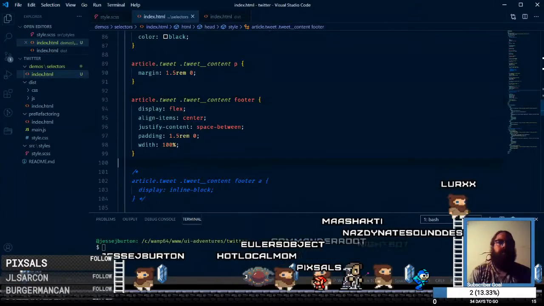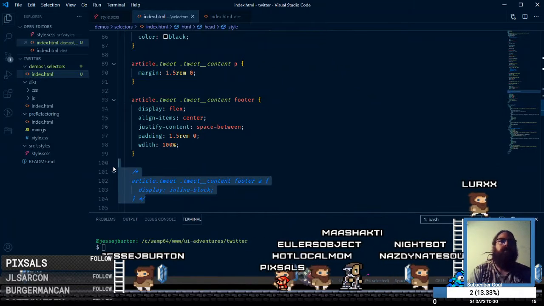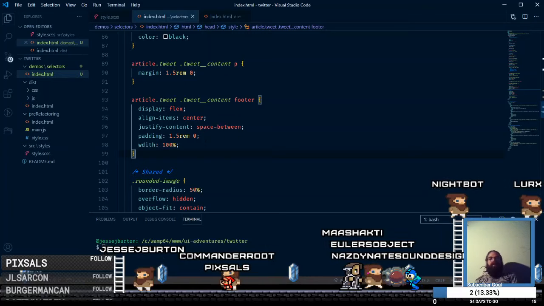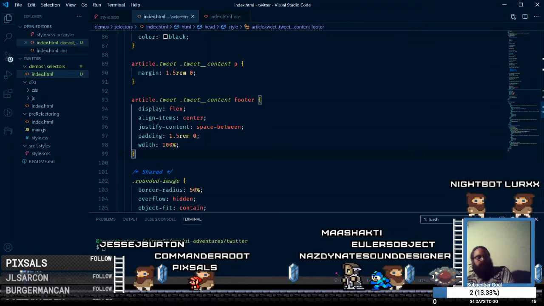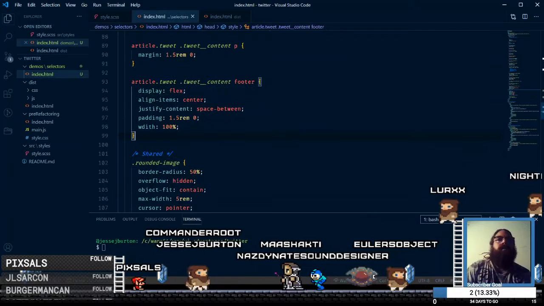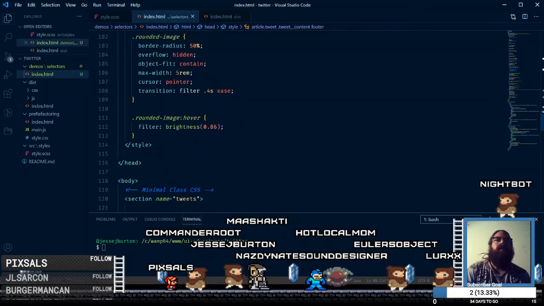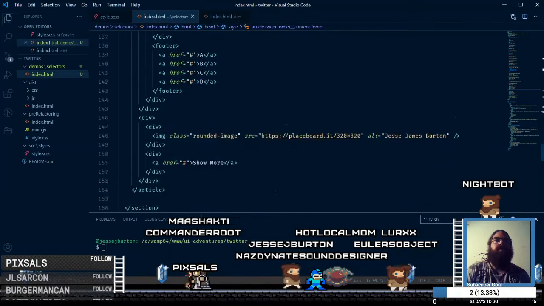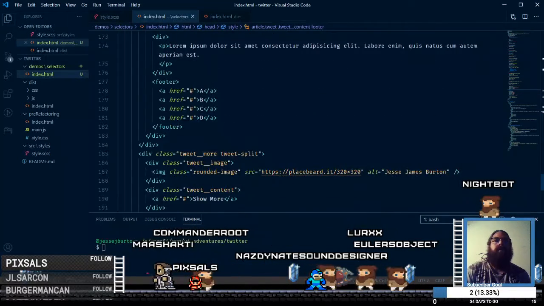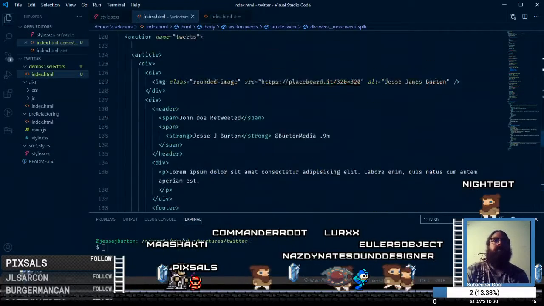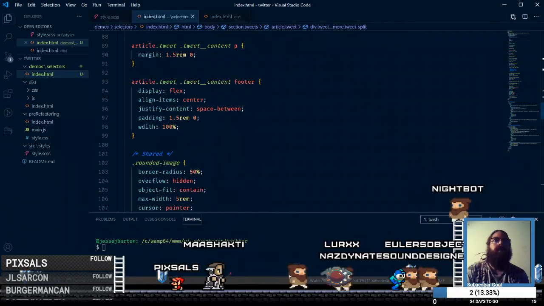And like I said, this is just for demo purposes, so I'm not worried about what the content is. There we go. So then we've got a rounded image inside of our tweet more. So now we're styling our tweet more.